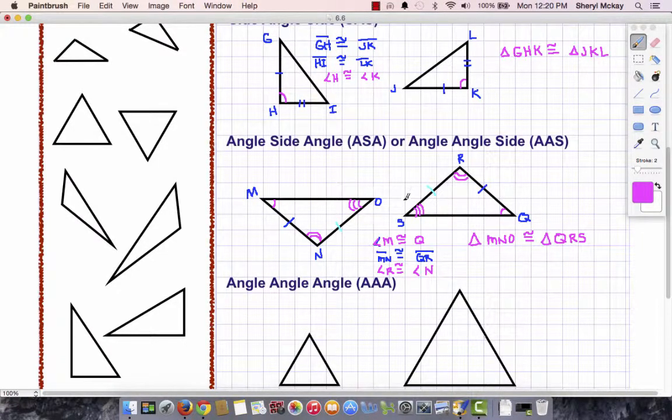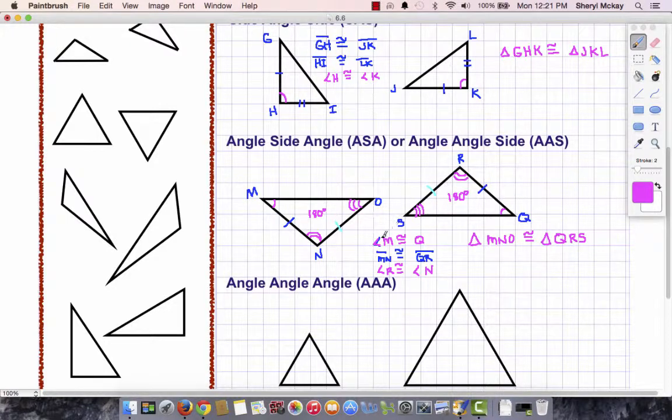Well, we can know that because we know the total amount. If we added up all of the angles inside a triangle, we know that it equals 180 degrees. So if we know what two of them are, we subtract those two from 180 degrees, and that tells us what our third one is. And that's going to be the same thing over here. It's 180 degrees, and so they're going to obviously, absolutely be the same angle.